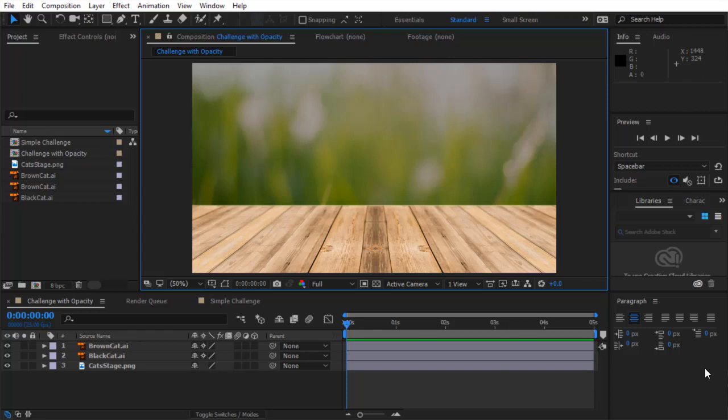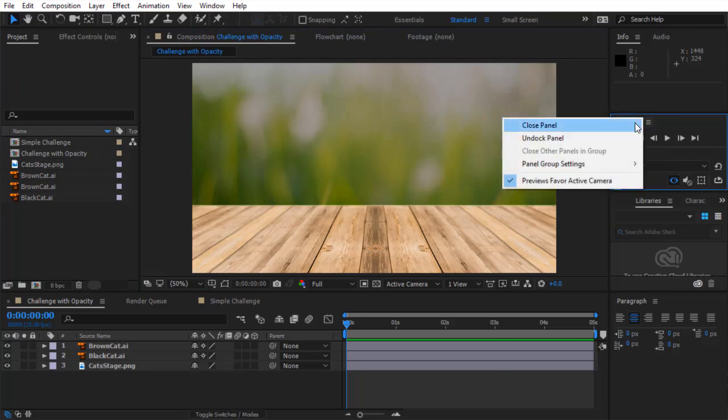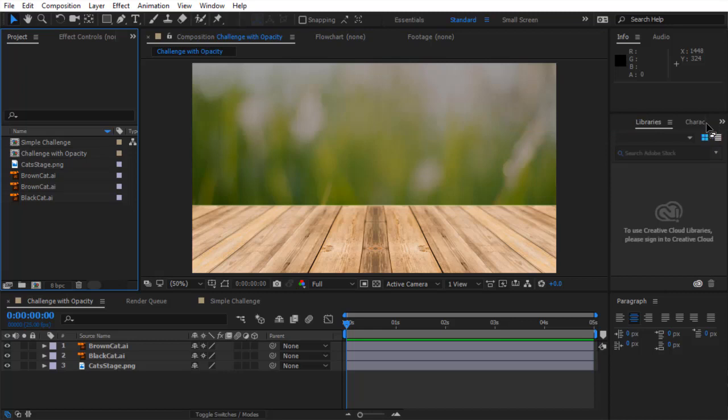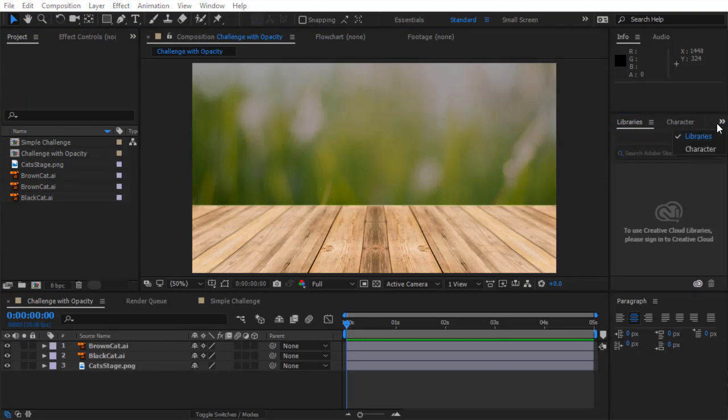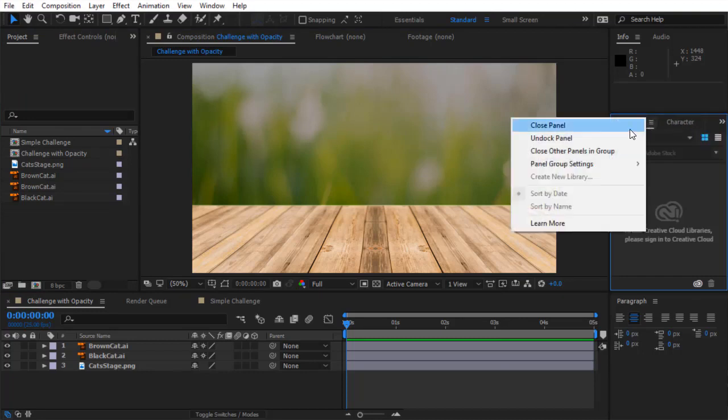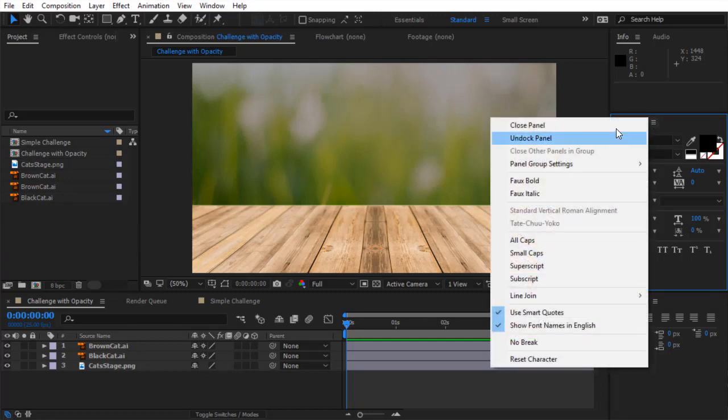First of all, what I will do here, because it's very messy, I will close all the panels completely except the info. I will click on preview, for example, come to the menu here of the panel. Next to preview, you will find a small three lines. This is the menu. You click on it and you say close panel. And I will come here also. There are very many FX and preset, for example, and I say close panel. Come back here and also library. I click on it, say close panel and close panel.